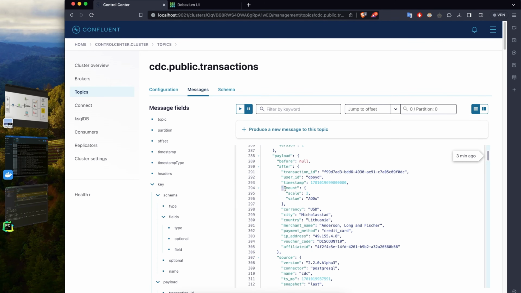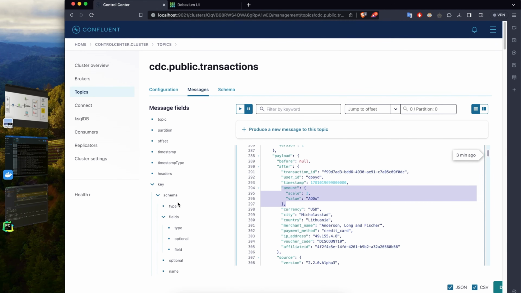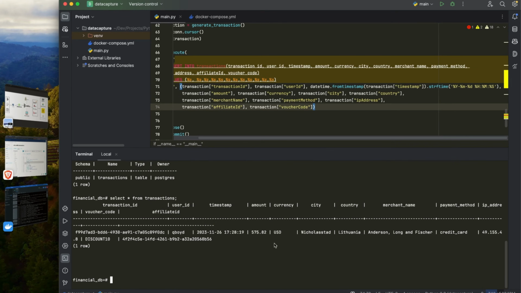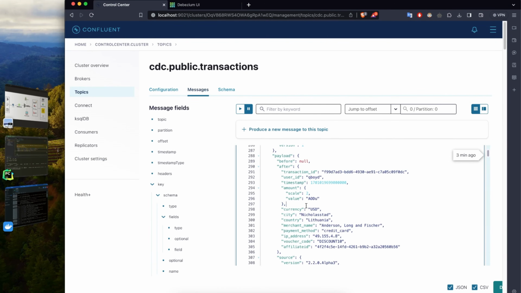So if you look at the amount that we have in here, the amount is not represented as a number or decimal, because that is not what we have. We have 575.82 as our amount, and we are seeing a scale of 2 in here. So this is the first thing we need to undo.